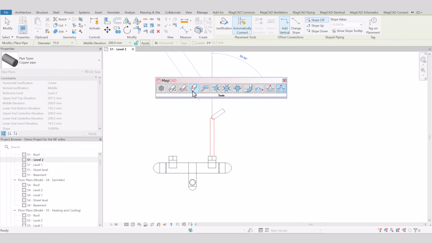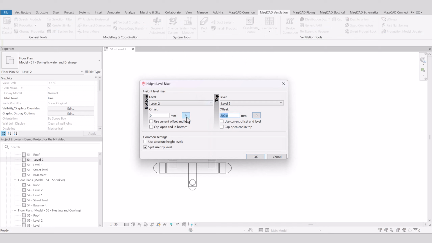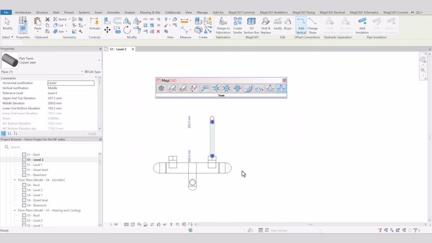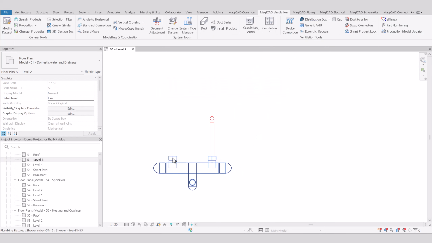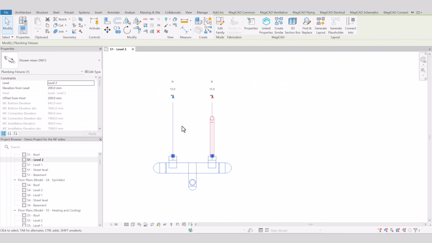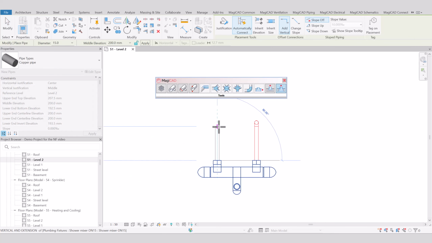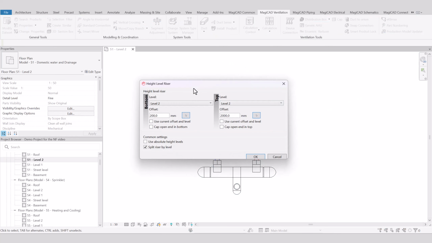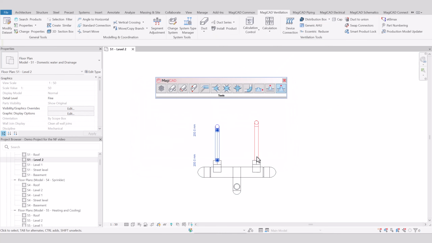And then I'm going to draw the riser, for example from 200 millimeters, then to 2000 millimeters. Let's click OK, and let's do the same with the cold water. I'm drawing the pipe, and then I'm installing the riser.